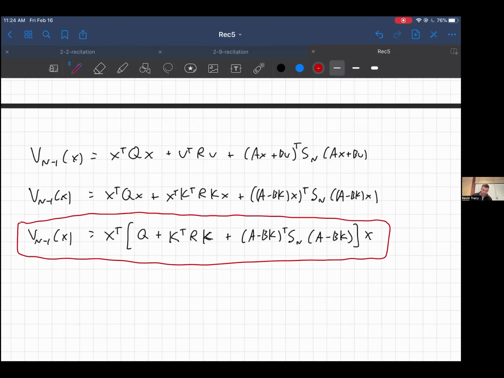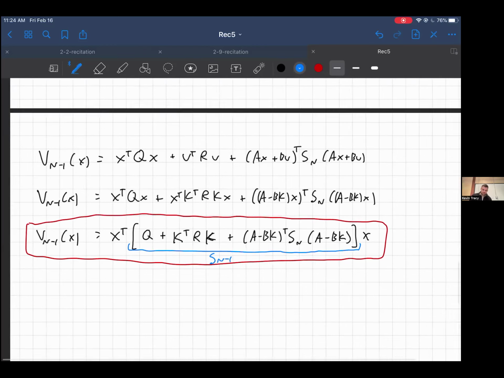So again, another quadratic. What does this mean? This means that I'll just take this term out, and this will be S_{N-1}.